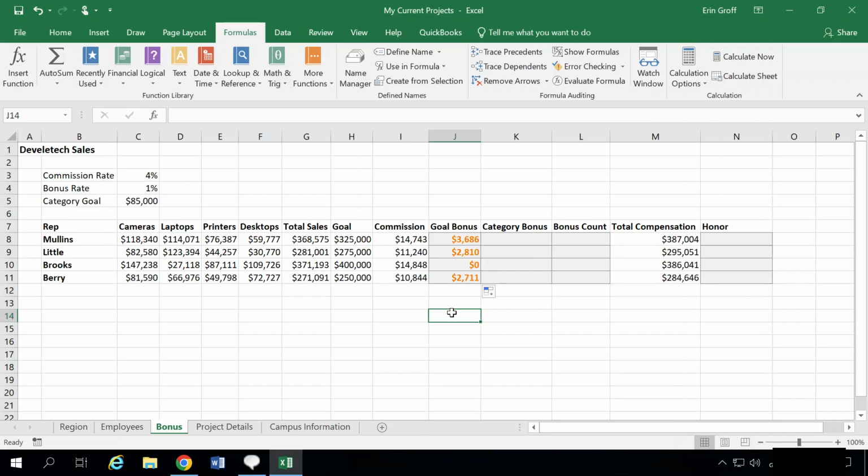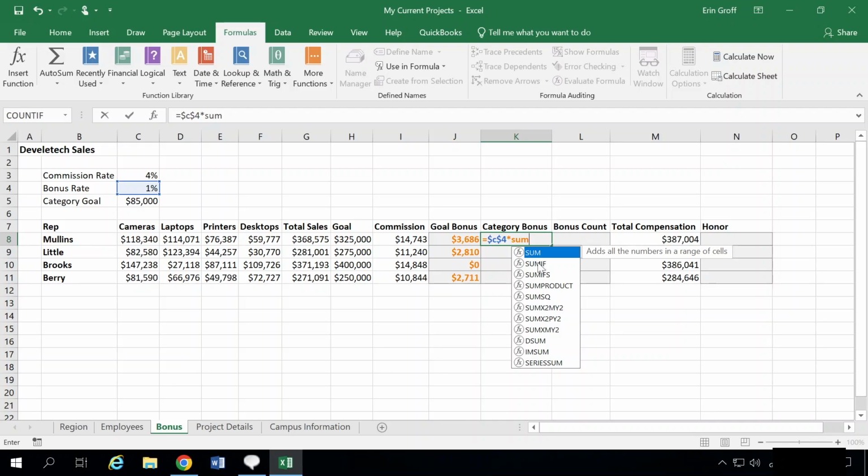Number 2, enter a formula to calculate the category bonus, 1% of the sales for each category above $85,000 for the employees. So for this, we're going to use a SUMIF function. We're going to select cell K8, and we're going to do equal sign and the absolute reference of cell C4, which again is our bonus rate. And we're going to multiply this, so use our asterisk, and we want the SUMIF function.